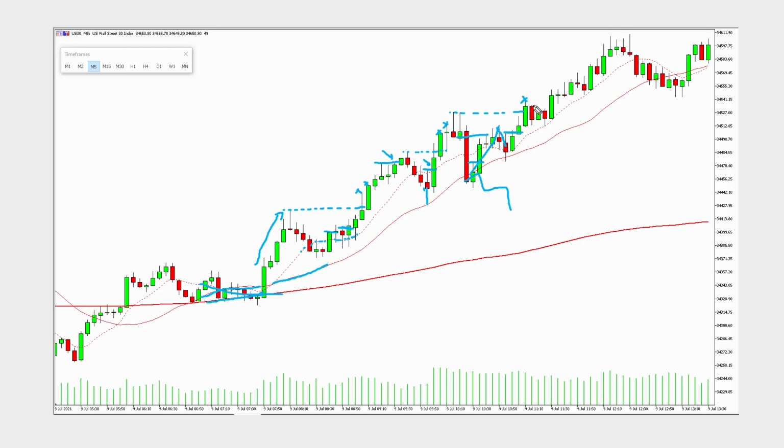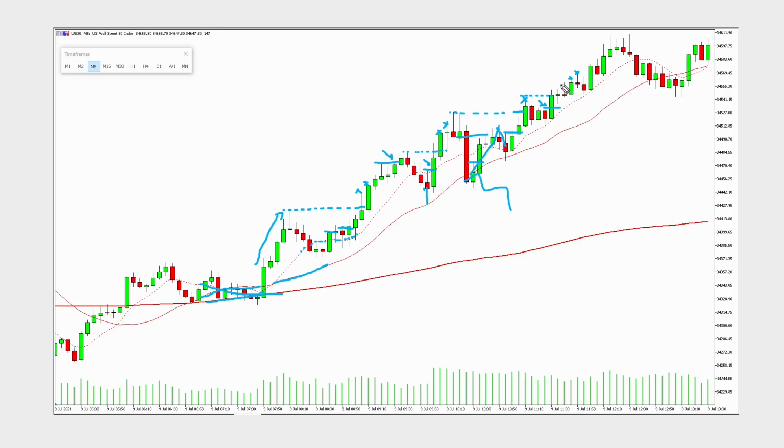And then we have another example here. The price came to the 8 moving average, and when it started going up, when it was rejected by the 8 moving average, it was a good opportunity to trade. I would enter my trade there. I would wait for the break of the previous high. Here it didn't go immediately, but I would wait to get some decent profits and close my trade with some decent profits. I don't want to have a big risk and a small reward. I always wait for a decent profit, at least 1-to-1 risk reward, but the more I can get, the better. And I have several ways of closing my trades.